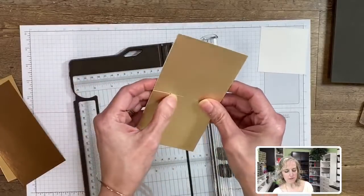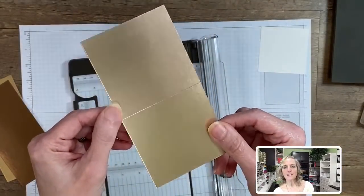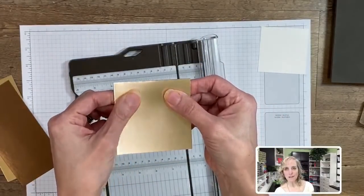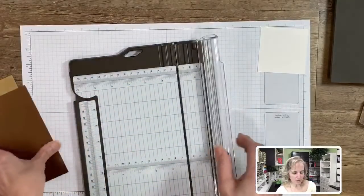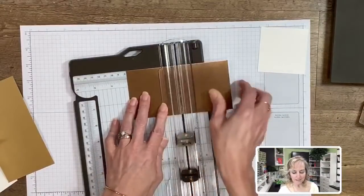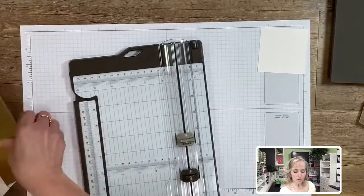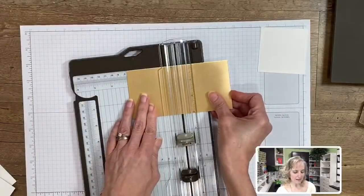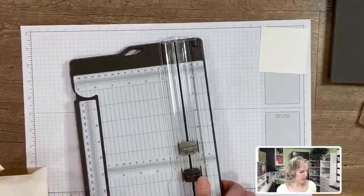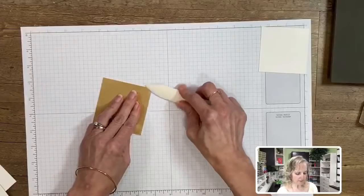So you can see that at the top, it's got a little bit of wear and tear where I scored it, but that's okay because it's at the top of my card. Okay, I'm going to do that to all 3 because these are going to be the base pieces for our card. Did you notice that the flip side is white? So it's perfect for writing on the inside of your card. You don't need an extra piece of neutral cardstock on the inside because it's already white on the inside, ready to go. So now we'll bring in our bone folder and we'll just give it a good crease.